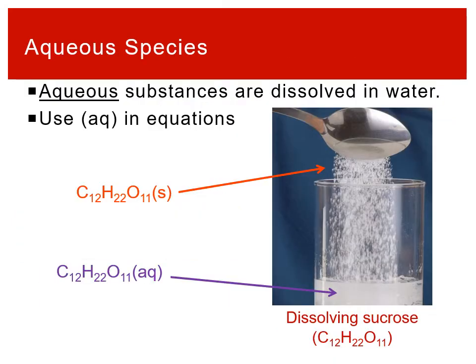We talked in chapter 3 about the importance of dissolving substances in water. And so aqueous was our term for anything that was dissolved in water, where we do a lot of our chemistry. And we have a special format to describe this. We use a phase as AQ in parentheses. And we use this in the exact same way that we would use our solid. So dissolving sugar, for example, you start with solid sugar and it becomes aqueous sugar, or AQ sugar. And so that AQ means aqueous. Whenever we see AQ, that means dissolved in water.